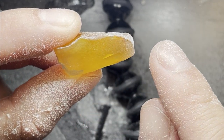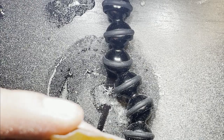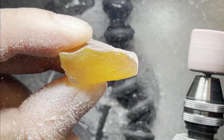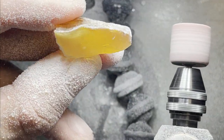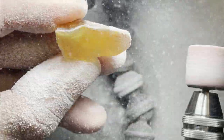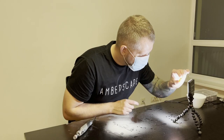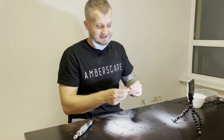See this fracture inside, I'm trying to remove this one so it won't bother me when I will be making pictures. There we go, it's gone. Okay, so one third of the job is done, and this was the easy part. Now will come the hard part, which is this one.